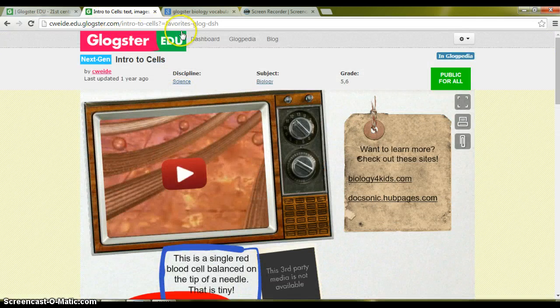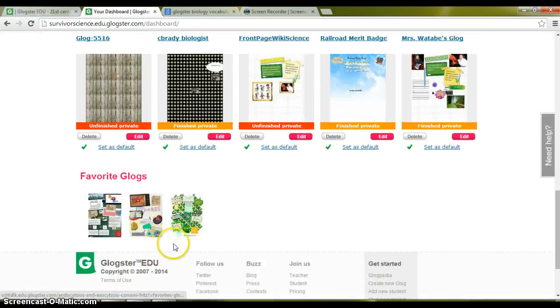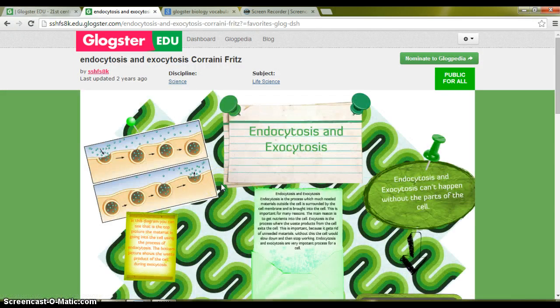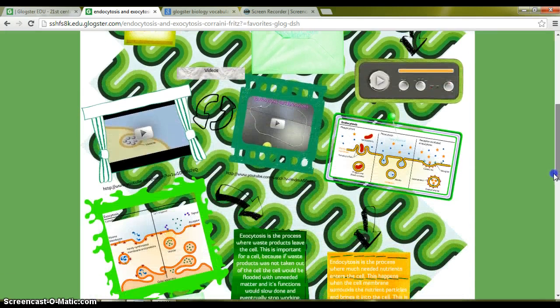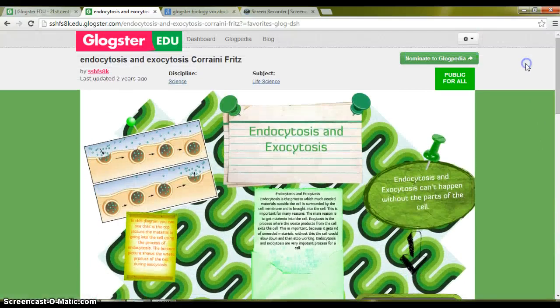So that's one example. If I go back to my dashboard, I can scroll down to some of these I've saved. Here's another Glogster. Now you'll notice when they load, well, this one loaded really quick. Here this person has nicely pinned their 2 terms that they're responsible for. They've given some information. I would prefer you not write this much information. I would prefer that it be bulleted so it's quick and easy to read and understand. The person's got a video clip, they've got animations in here, they've got their pictures, so you're starting to get an idea of what it looks like.